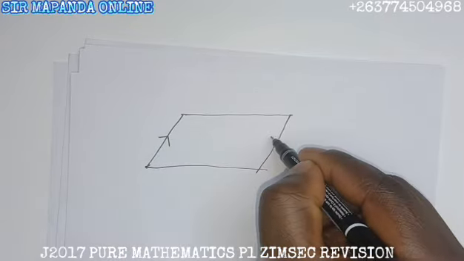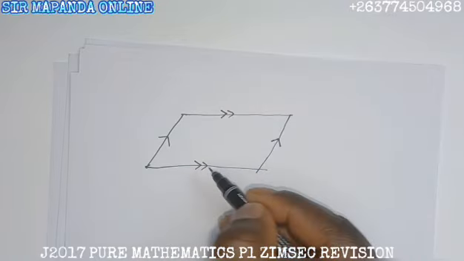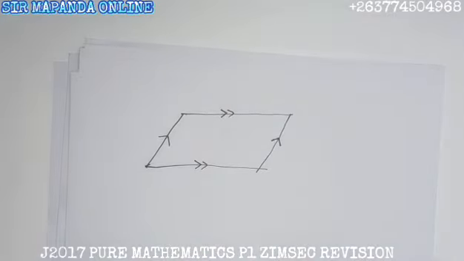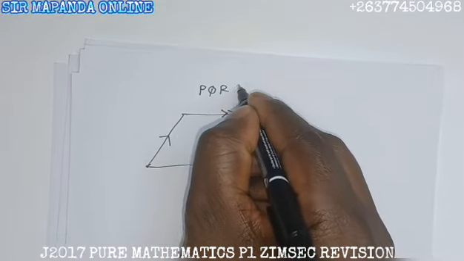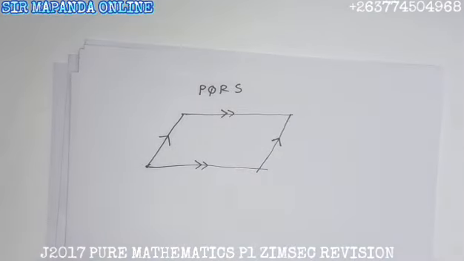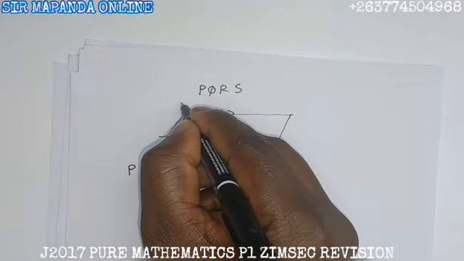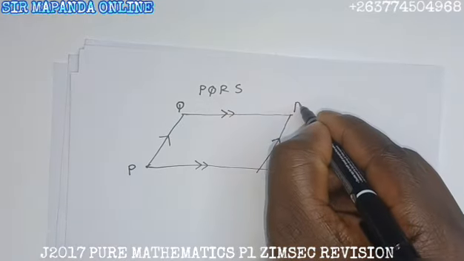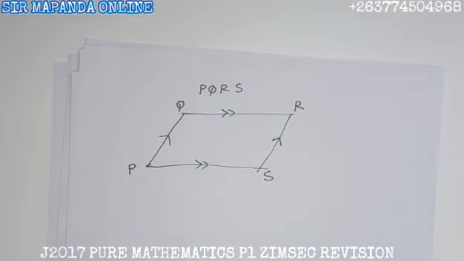Remember, a parallelogram is a shape with 4 sides, of which 2 opposite sides move in the same direction. So when labeling PQRS, you label the letters in the order or sequence PQRS. So if you say this is P, it means this is Q, and this is R, and this is S. You label it with the order. If you don't follow that order, you obtain a wrong result. I hope you are following.